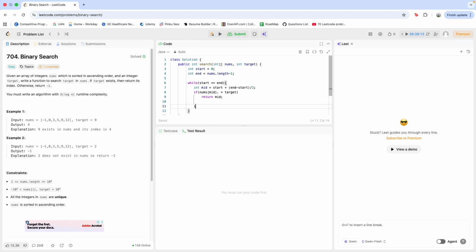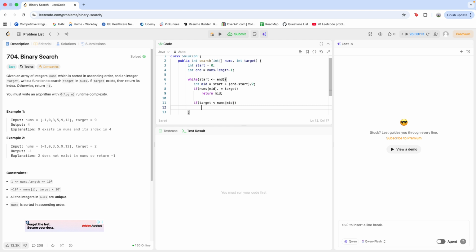If it's not, we check if our target is less than the mid value of the array. If it's less, we already know it will lie in the first half, so we need to move the end of the array. So end would be mid minus 1.